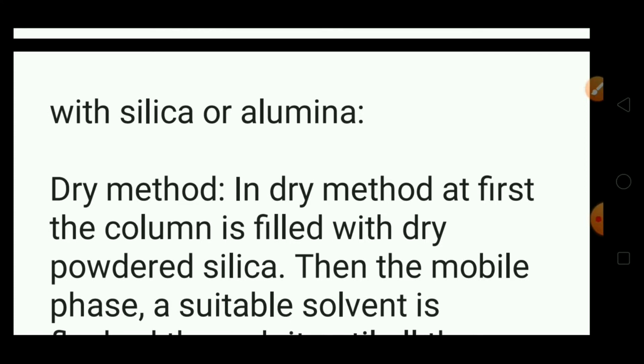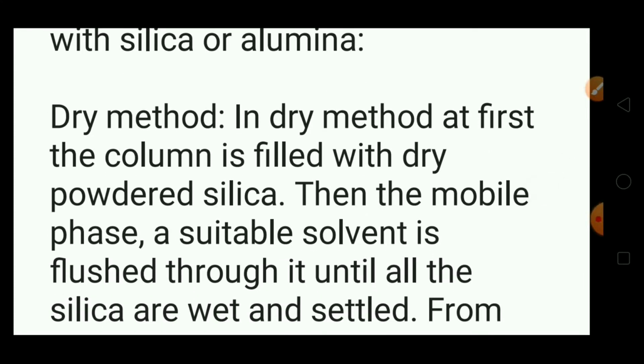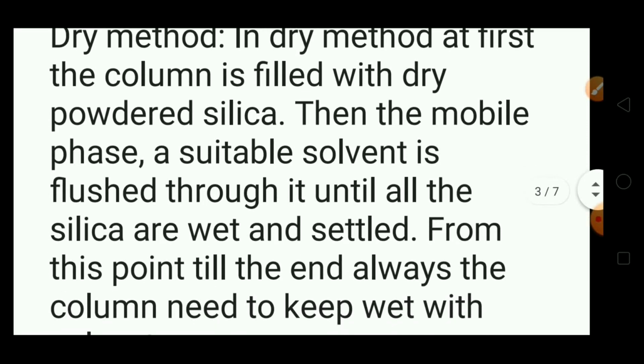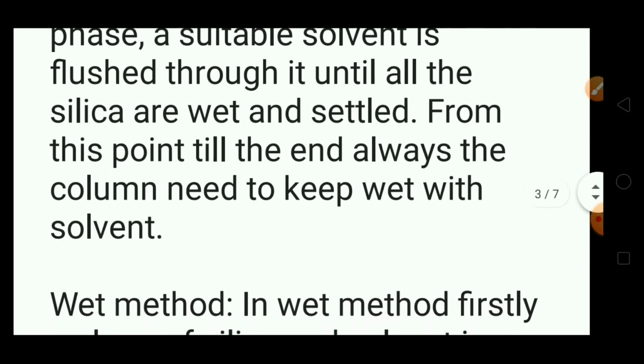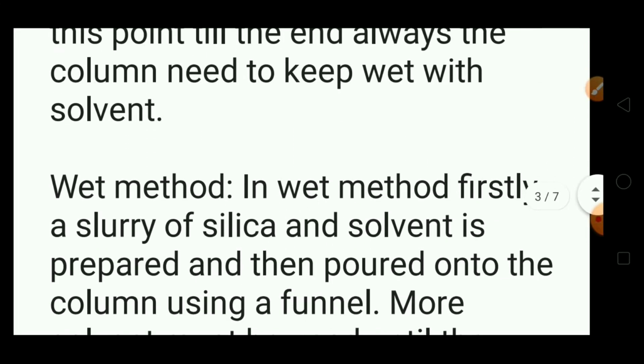So guys, firstly I will discuss the dry method with you. In the dry method, at first the column is filled with dry powder silica. Then the mobile phase, a suitable solvent, is flushed through it until all the silica is wet and settled. From this point until the end, the column always needs to be kept wet with solvent.